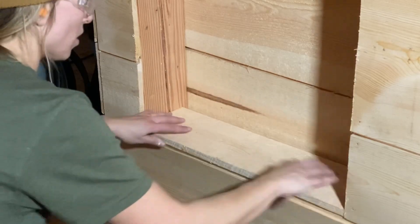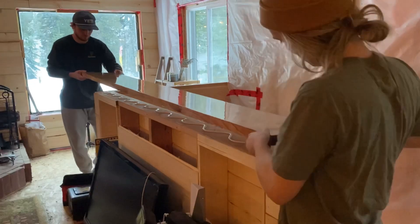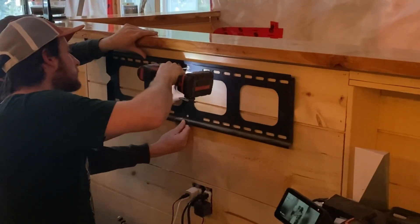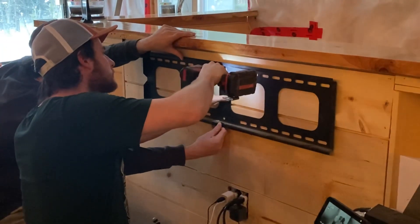What other little projects have we been working on? I trimmed out the built-in shelves that we built not too long ago — trimmed those out with some more of those shiplap boards, and that looks really nice. We put the top on the pony wall, and the cedar boards that you guys have seen, we got those all stained up and they look really nice. For somebody who's never done like finish work, I'm super pleased with how it turned out. We have to put just a little bit more trim up on that pony wall, but besides that it's just about done. We finally got the TV hung back up and started putting things back together from projects.